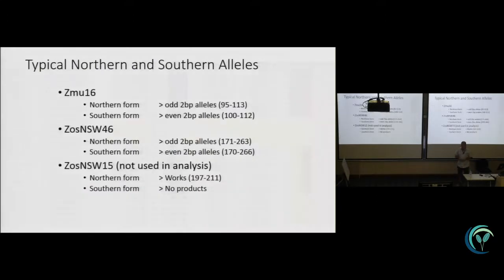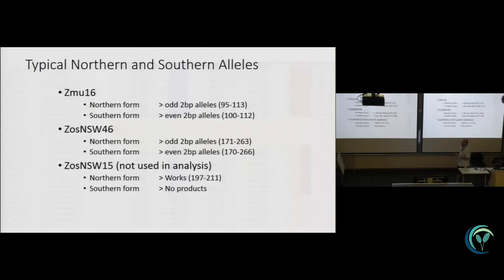So I used 10 microsatellites. I developed a couple, and the others Craig et al. developed. And what we see is that for 3 of the loci, and this one's not in the analysis, but it's informative, we have a northern form, so alleles, the characters being odd in the north, for this one being odd in the north and even in the south for both. So that's something strange, and Tim Smith might agree with me, it's a pain.